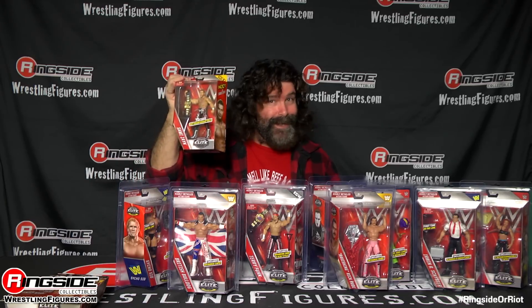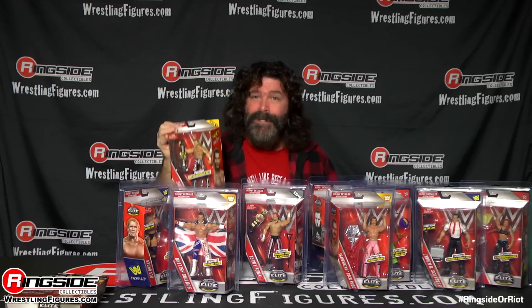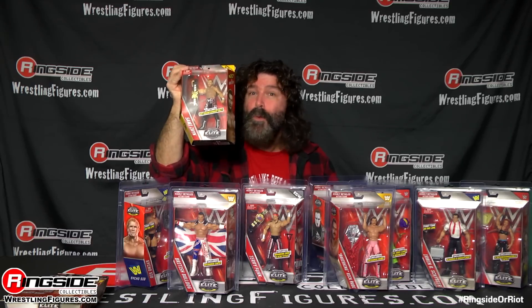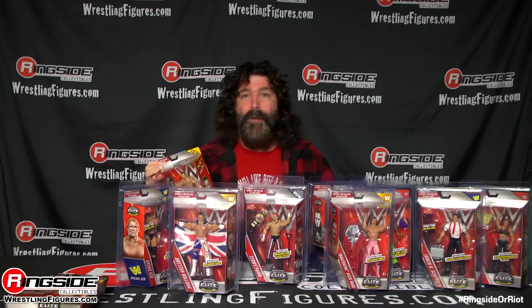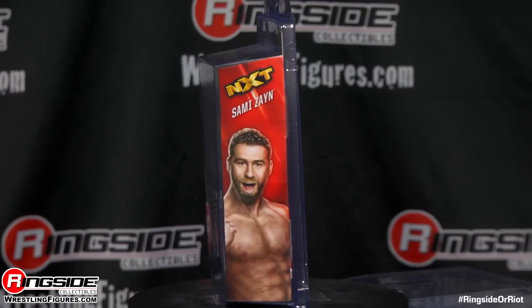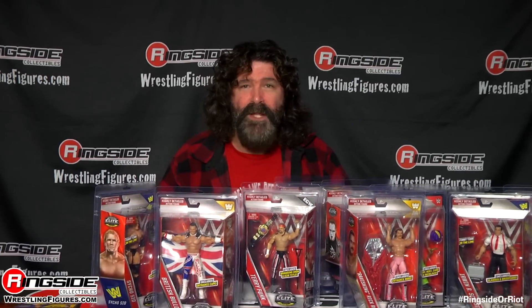Say you pick Sami Zayn — I'm picking Sami Zayn because my son Huey, two years ago, was saying, 'Dad, I can definitely imagine myself playing with a Sami Zayn action figure.' And now he can make that come true — with lifelike chest hair! But say I bring it home and boom, it gets crushed. That kid is gonna be pretty disappointed. What's the answer? Elite protective case — 2016 Sami Zayn and his chest hair make it home safely. Happy children equals happy life, courtesy of your friends here at wrestlingfigures.com.